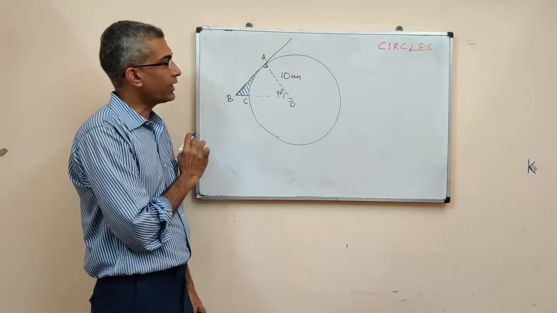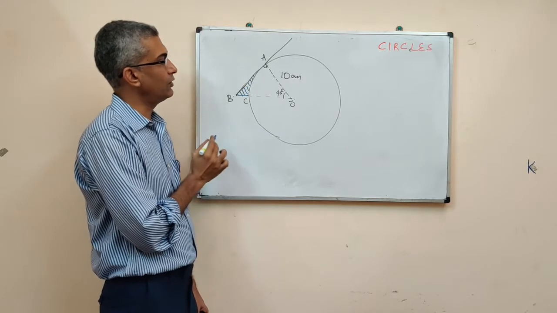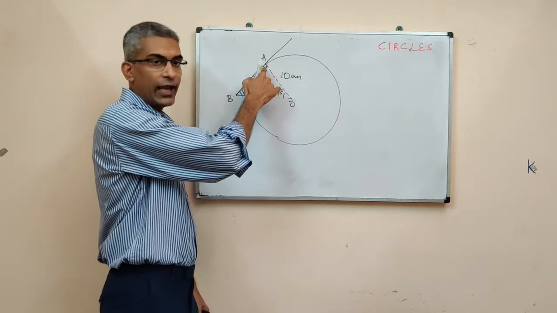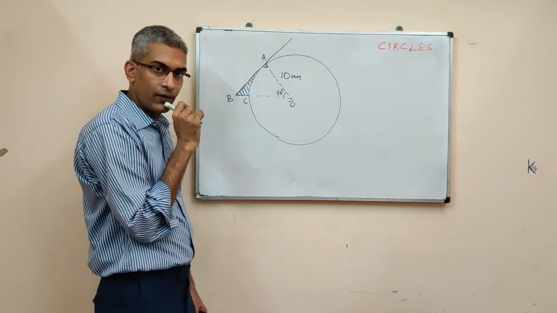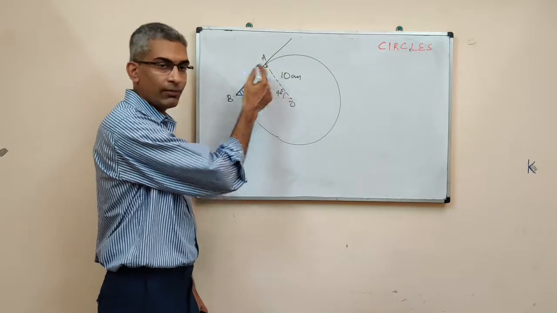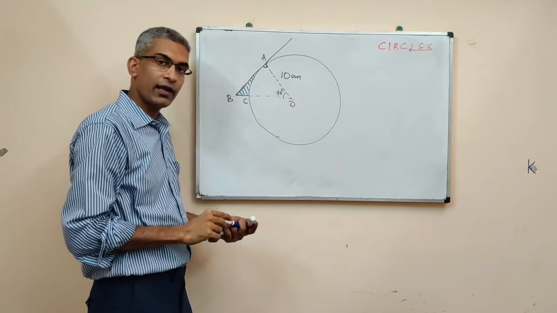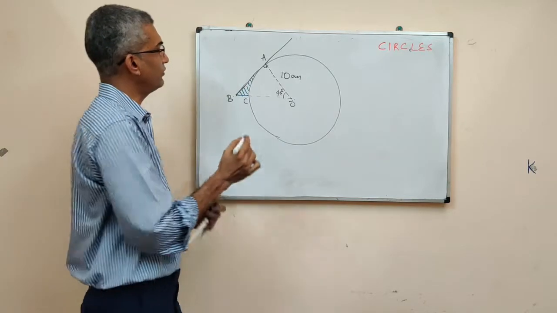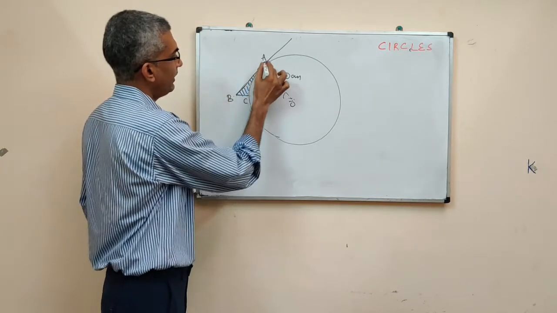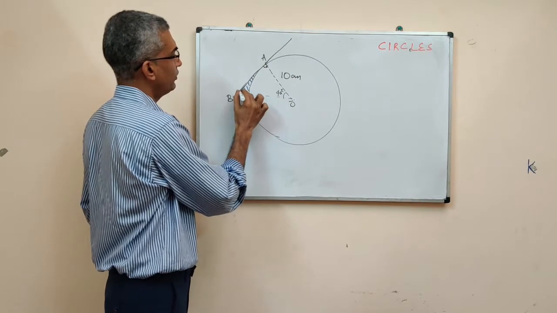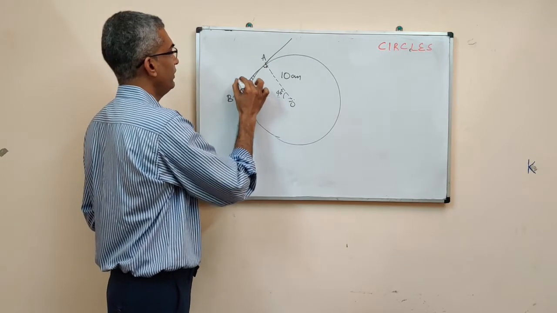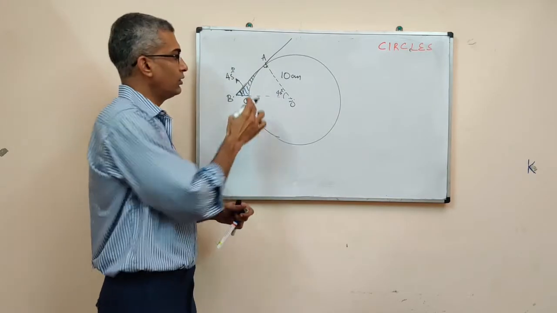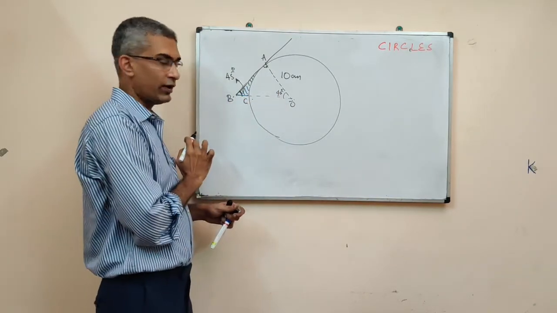Can you find the area of the triangle? We know that this angle is 45, it is given. This is 90 degrees. We know that the sum of the three angles of a triangle should add up to 180 degrees. That means this angle ABC should be 45 degrees. This angle is 45, this angle is 45.